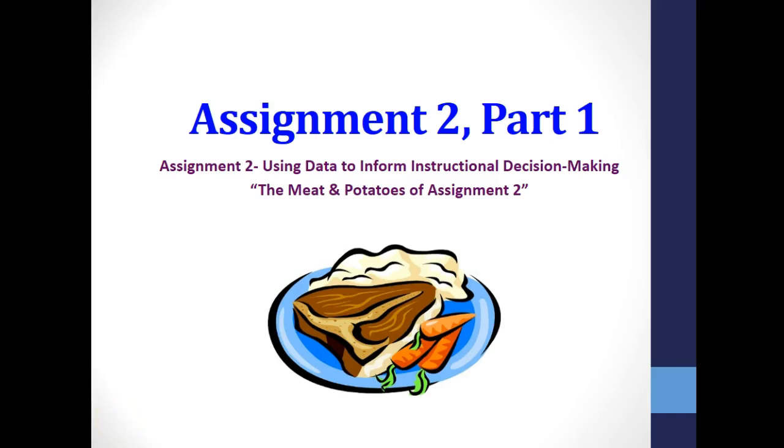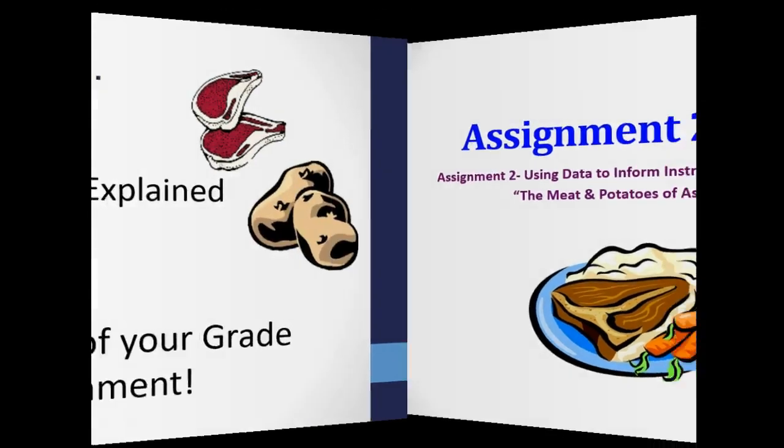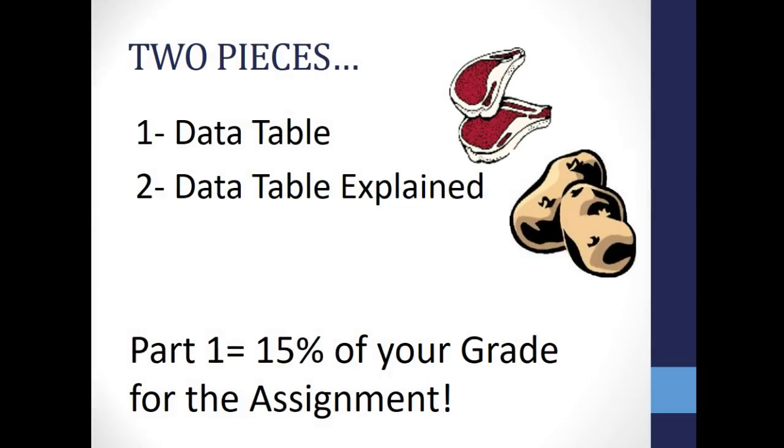Hello, Read 585. In this screencast, I'm going to be giving you more information about Assignment 2, Part 1, the data table and discussion, which I like to think of as the meat and potatoes for Assignment 2. As a reminder, this part has two pieces, the meat and the potatoes, so the data table and then the explanation of the data table, and together that will be 15% of your grade for this assignment.